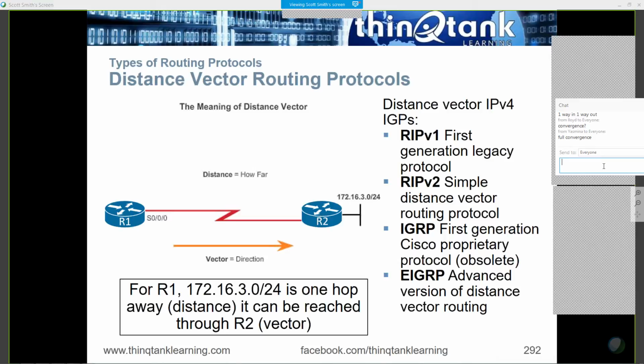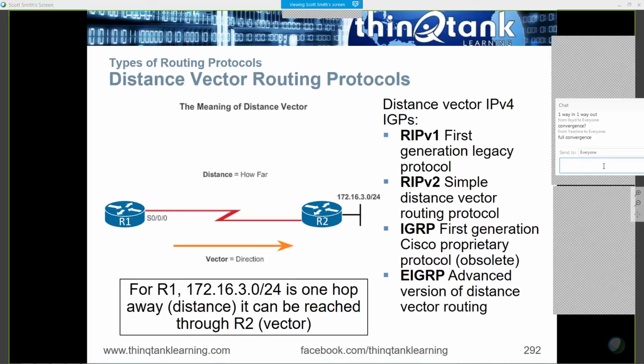The plus side to link state is that they tend to make better decisions on how to reach destinations. I'm going to describe this process to you guys because I really want you to understand fundamentally the difference between distance vector and link state. Even though it's not on the test, I want you guys walking out of here thinking that you're network engineers and not just a network technician. You understand the difference, right? A network technician knows how to implement something but doesn't know how it works. A network engineer knows how it works.